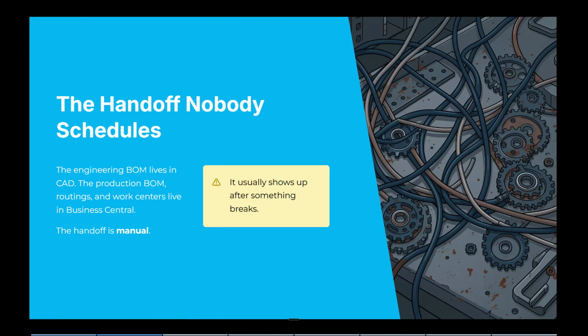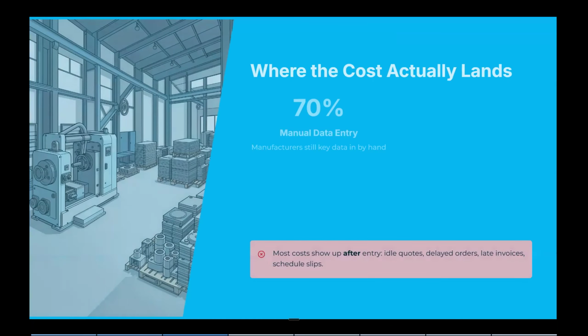So that handoff might look like someone taking a spreadsheet and downloading it and uploading it, but they're still entering a lot of that bill of material data by hand into that spreadsheet. Maybe they are doing what one of my colleagues likes to call the stare and compare. They have one screen up with what's in the engineering bill of material, and that's being entered in or over into Business Central manually. We see this quite often. It's pretty common that most manufacturers live in this space. There are some that have tackled the integration challenge, and maybe that integration isn't giving them all they want it to. So that's all these various parts of the journey that manufacturers live on in CAD to ERP integration.